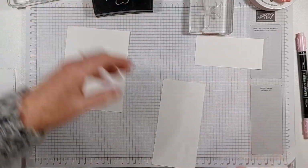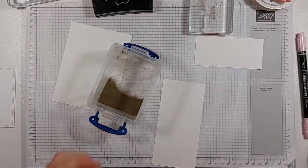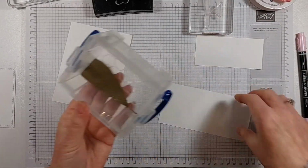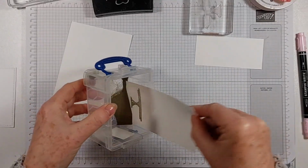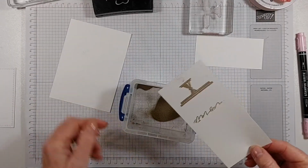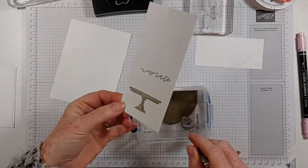Put that lid back on. I'll get my gold. Let's get some more. It's getting very low. Not going to worry too much about that little smudge there because we're going to die cut that out. I'll get a brush in a minute.